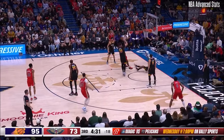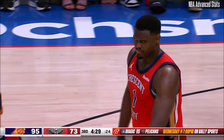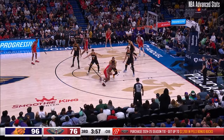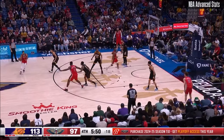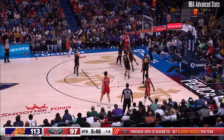Will things pick up? Man, Zion on the run, count it, on the block. Bradley Beal was trying to pick up a charge. Bradley Beal is 30. Aaron Gordon came over at 35. Comes off the bench. Here comes Nurkic. And Z beat him to the punch. Down to 18. Inside of 4 to play. And that's at Bayou Beer Garden for the watch party. 5:48 to play. Man, it'll count if it goes.